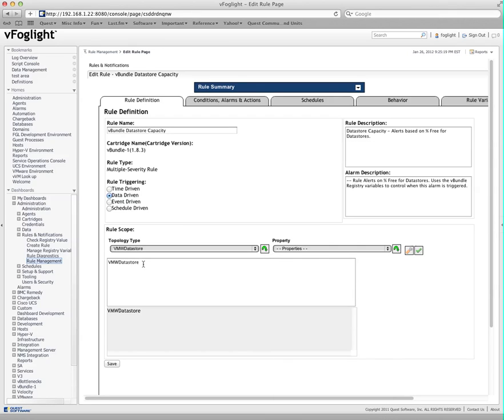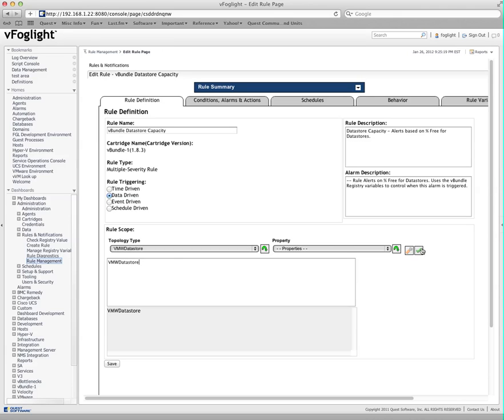I want to bring up an interesting thing here. I've had a lot of people ask me, hey, I don't want you to run rules on certain things like internal data stores. So those are disks directly mounted to the ESX host itself. And how do I do that? How do I get these things to where they don't show me that data? And it's actually pretty easy to filter that out.